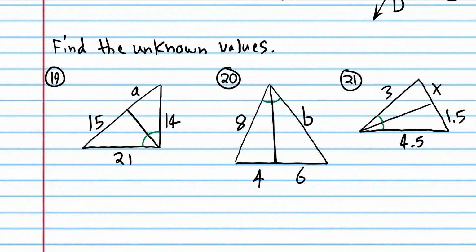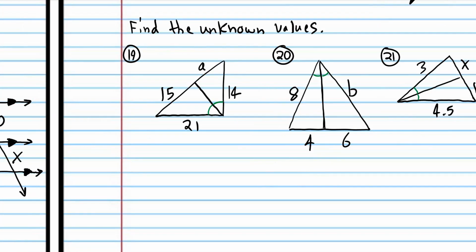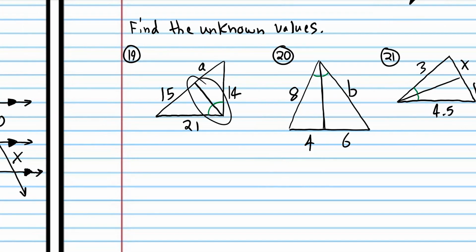And you'll figure out how this works as we do practice problems. So this is an angle bisector here. What that means is that the side of the triangle that it intersects, if you take those lengths that are created and make a ratio, that ratio is equal to the ratio of the other two sides of the triangle.